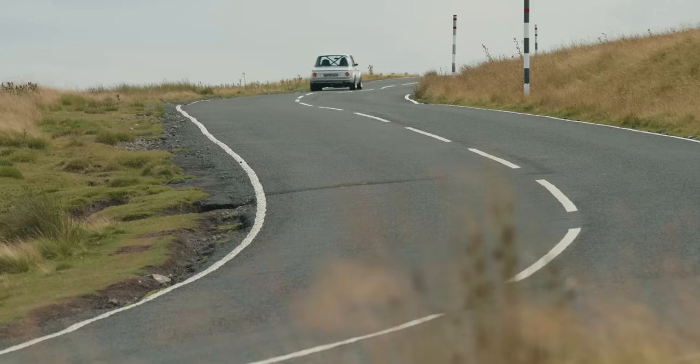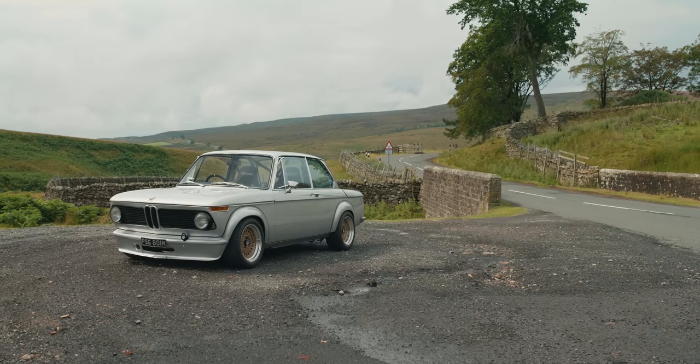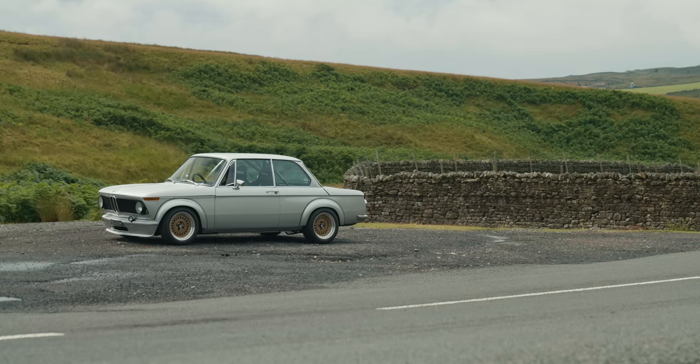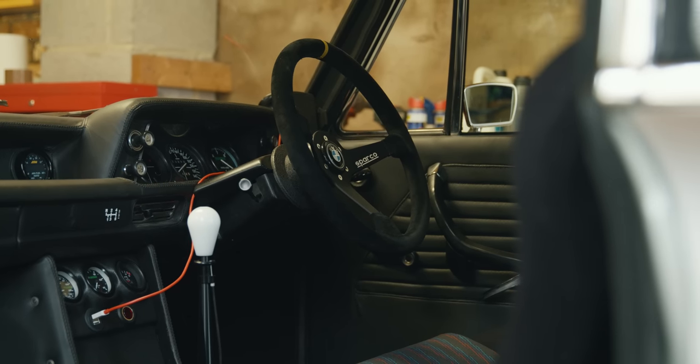In terms of parts on this car that are maybe one-offs: the suspension has been made by a UK company that's really highly regarded, and I believe it's the only kit they've done for this car. I really like a car to stick to the road well — be compliant, basically — and these guys have hit the nail on the head. Another standout part is the gearbox. It is an original 2002 gearbox, but it's the rare optional dogleg five-speed. Quite a lot of people think the E30 M3 was the first BMW to have that type of gearbox, but there were quite a few before it, and this is one of them.